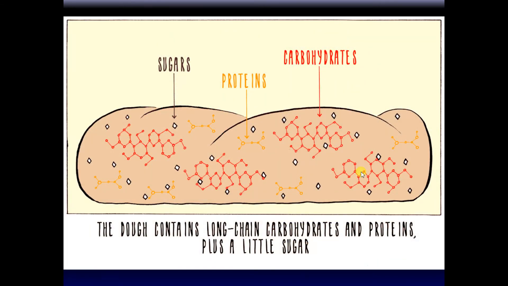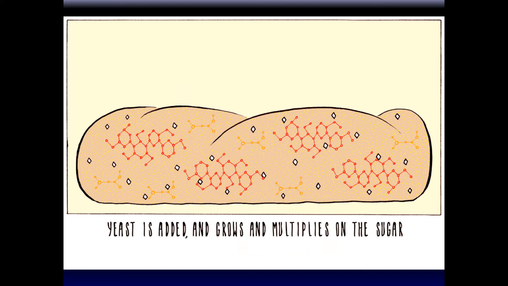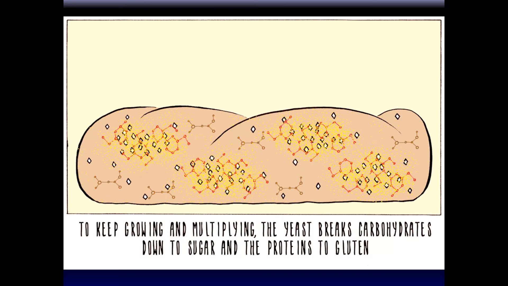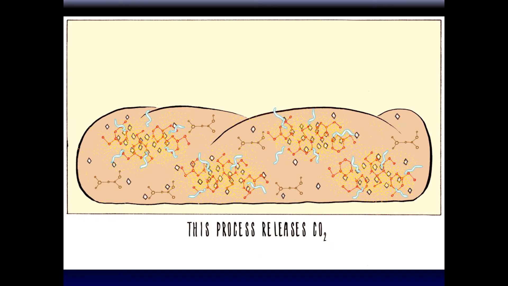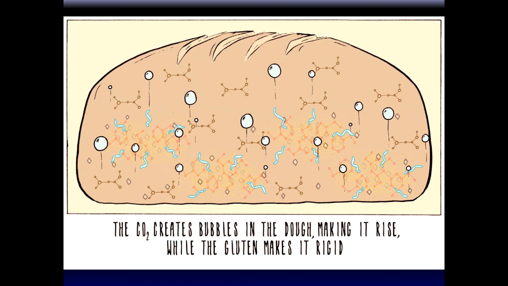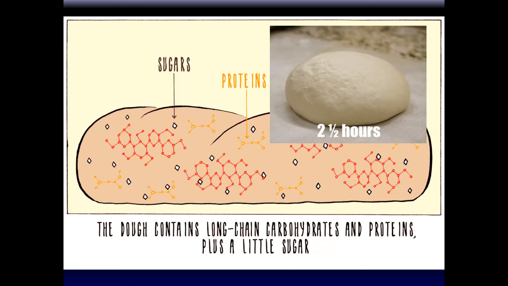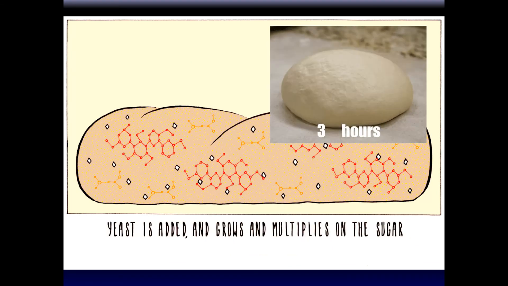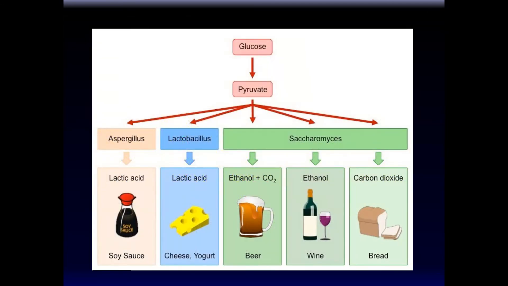They take NADH and make NAD+ out of it, regenerating it so glycolysis can go back and this process is not interrupted. So if you look at a loaf of bread with sugars, proteins, and carbohydrates, and you add a little bit of yeast, the yeast eat all the carbohydrates and start making a lot of CO2. The bread gets bigger from the bubbles of carbon dioxide. Most of the alcohol the yeast make evaporates during baking, though trace amounts remain in bread. There's a different type — lactobacillus — used for making cheese. Aspergillus and other fungi make soy sauce. Lactic acid fermentation and ethanol fermentation are the two types.